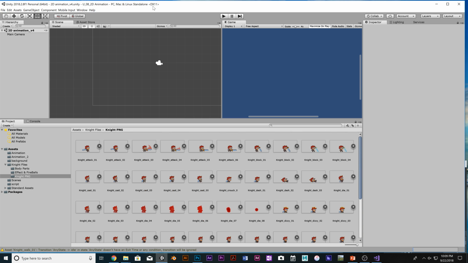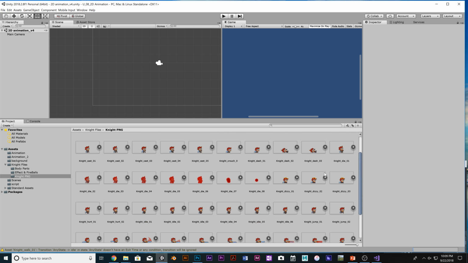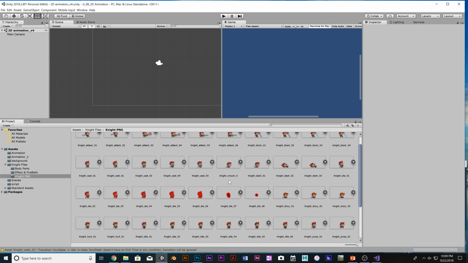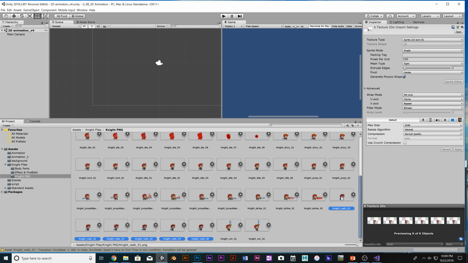Okay, so let's start with walking. Where's walking? Okay, walking. Click one, hit shift. Walking 6. There are 6 sprites, walking 1 to walking 6.